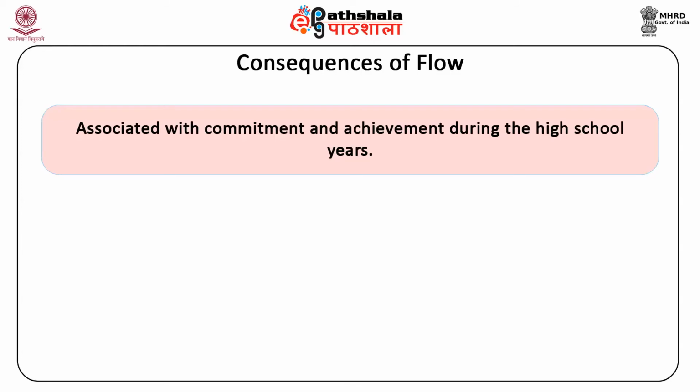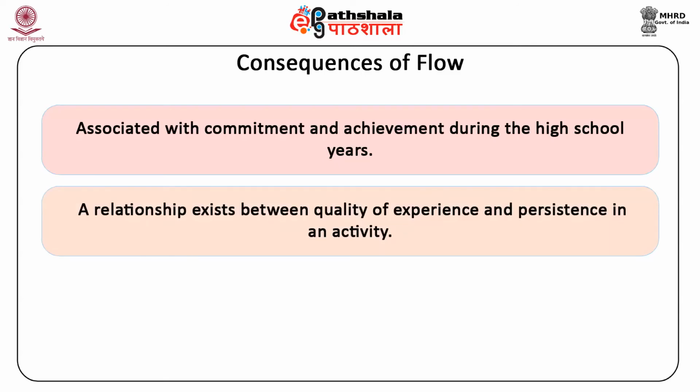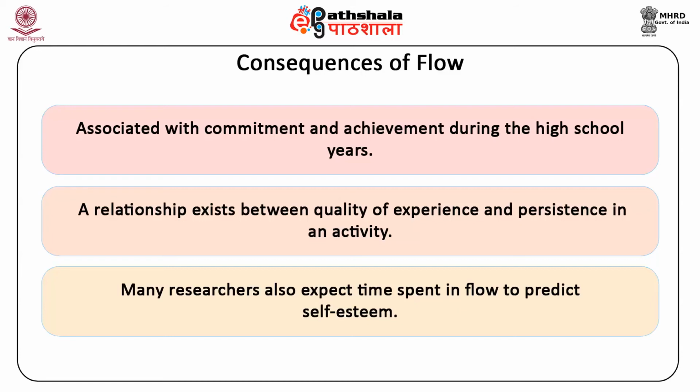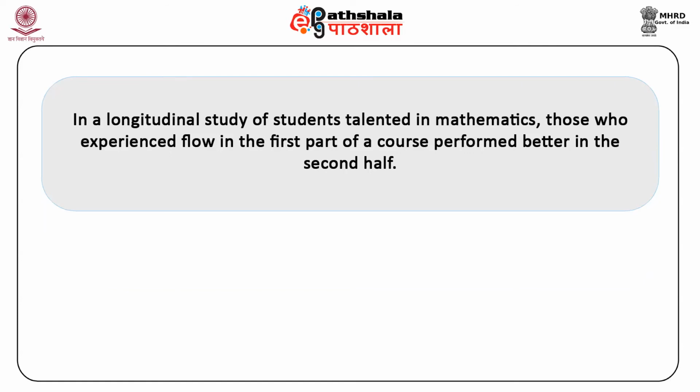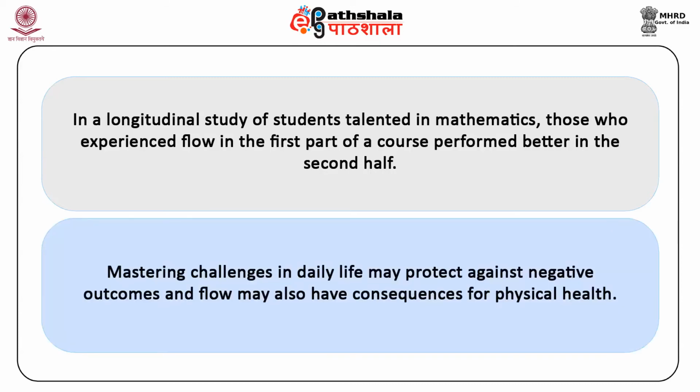A longitudinal ESM study of talented high school students showed that a relationship exists between quality of experience and persistence in an activity. Many researchers also expect time spent in flow to predict self-esteem. In a longitudinal study of students talented in mathematics, Heine, those who experienced flow in the first part of a course performed better in the second half. Mastering challenges in daily life may protect against negative outcomes, Schmidt, and flow may also have consequences for physical health. Hence, the flow state is a self-justifying experience and is an end in itself.